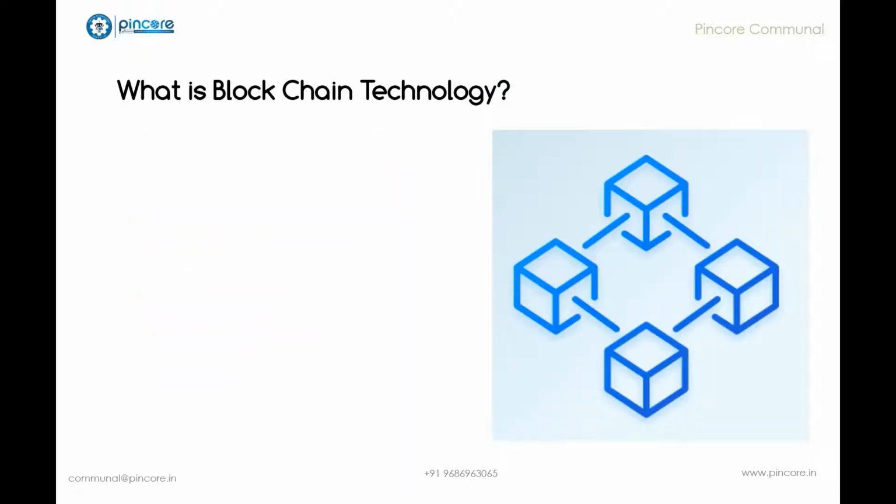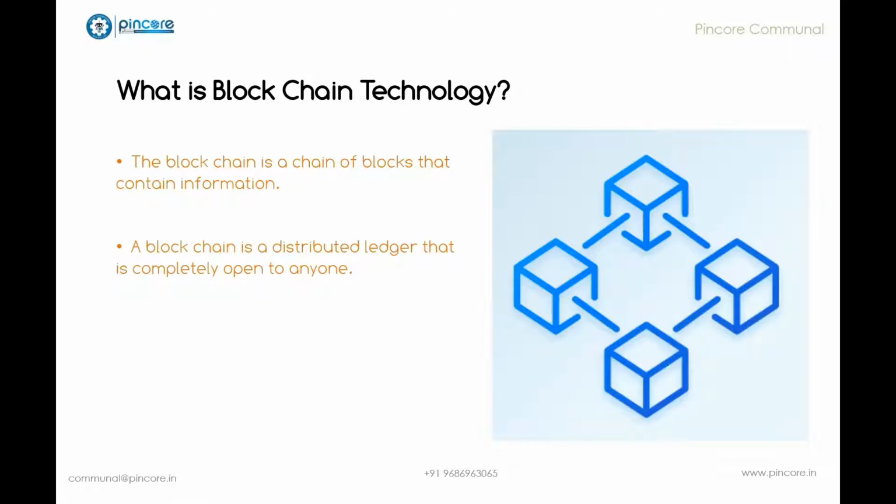First, we will see what is blockchain technology. Like the name indicates, the blockchain is a chain of blocks that contain information. This technique was originally described in 1991 by a group of researchers and was originally intended to timestamp digital documents so that it is not possible to backdate them or to tamper with them, almost like a notary. However, it was mostly unused until it was adopted by Satoshi Nakamoto in 2009 to create digital cryptocurrency Bitcoin.